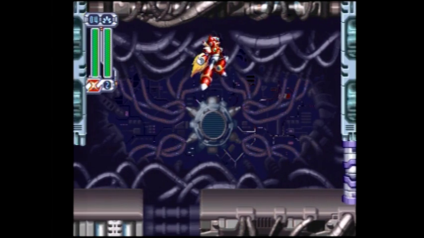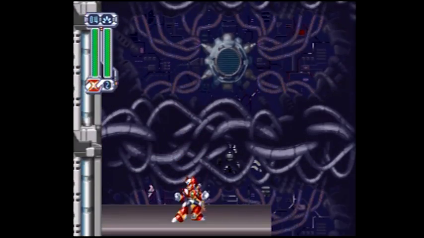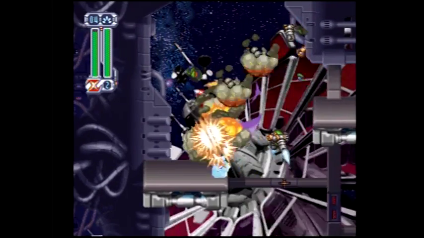Okay, so here you can take one of two paths. You can take the top path here, but as Zero, it's kind of hard to take this path because there's a lot of long-range attacks needing to be done. It's easier overall, in my opinion, but the bottom path is easier for Zero, in my opinion. So we're going to take it instead.